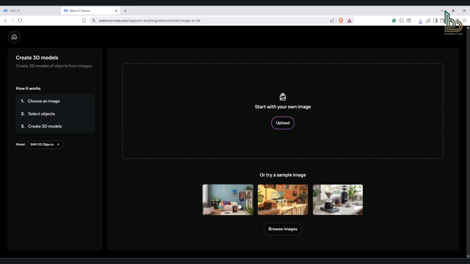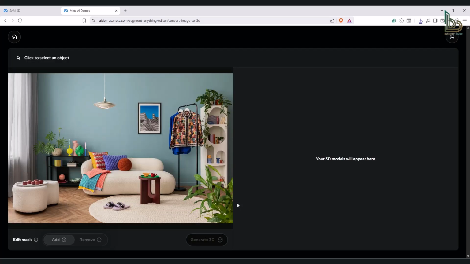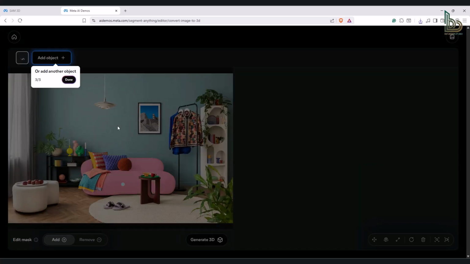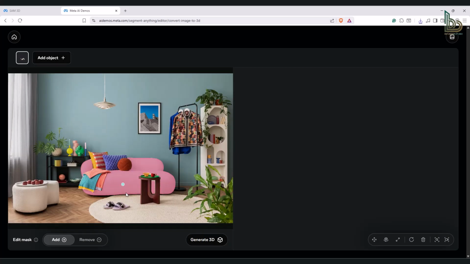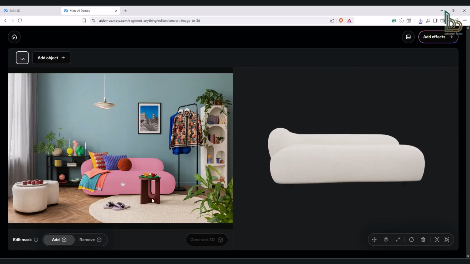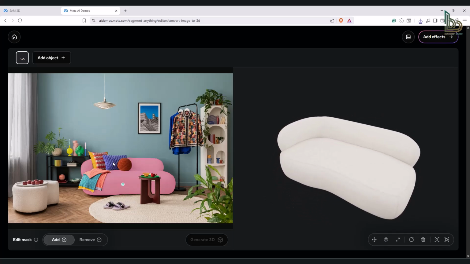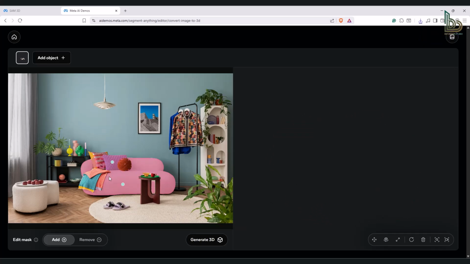SAM3D seems especially effective for interior design tasks, particularly when extracting furniture from interior photographs. Furniture typically has simpler shapes than full buildings, so the results tend to be more consistent. This makes it useful for creating mood boards for teams or clients. You can extract a model directly from a photo and place it inside your interior scene to test whether it fits visually and spatially. You can also add or remove elements from the generated models.